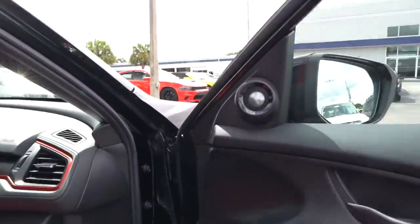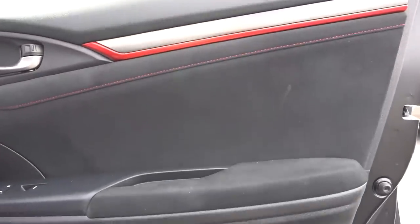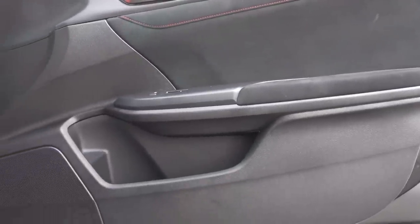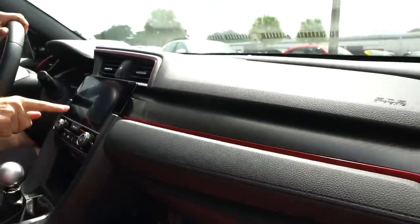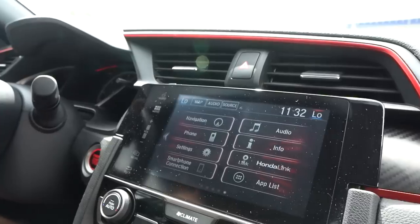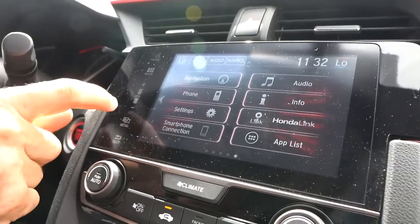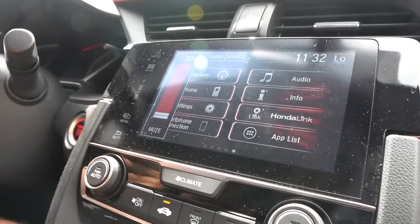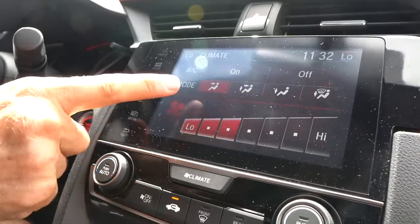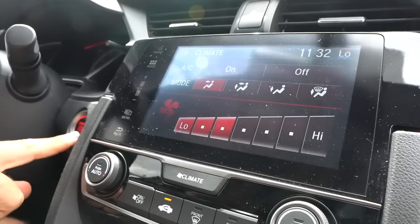The door panels are looking great — you have the soft-touch material across the top. The armrests with that microfiber suede material have aged very, very nicely. The back part of the door panel is fine, and you have a small pocket down there for your drinks. When you get to the dash, soft-touch material is still looking good. You have your seven-inch infotainment system with Apple CarPlay and Android Auto. The only bummer is that you don't have an actual volume knob — you have to use the slider. Climate control: most of it is in here, but you also have some switchgear located below. Dual climate control, which is nice, and your start-stop button.